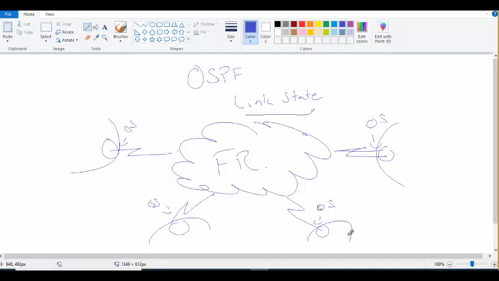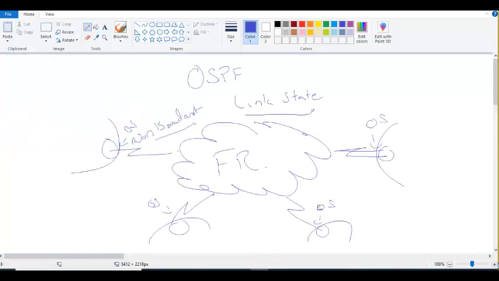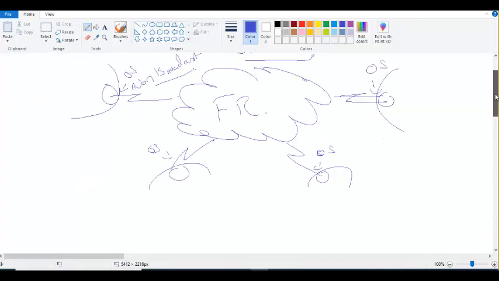The reason is OSPF knows that I am connected to a non-broadcast, in other words, an NBMA environment.